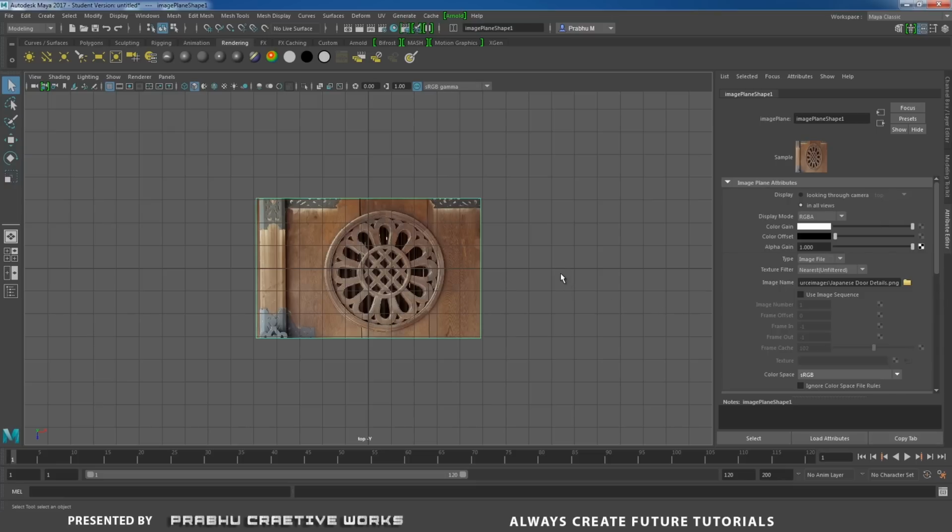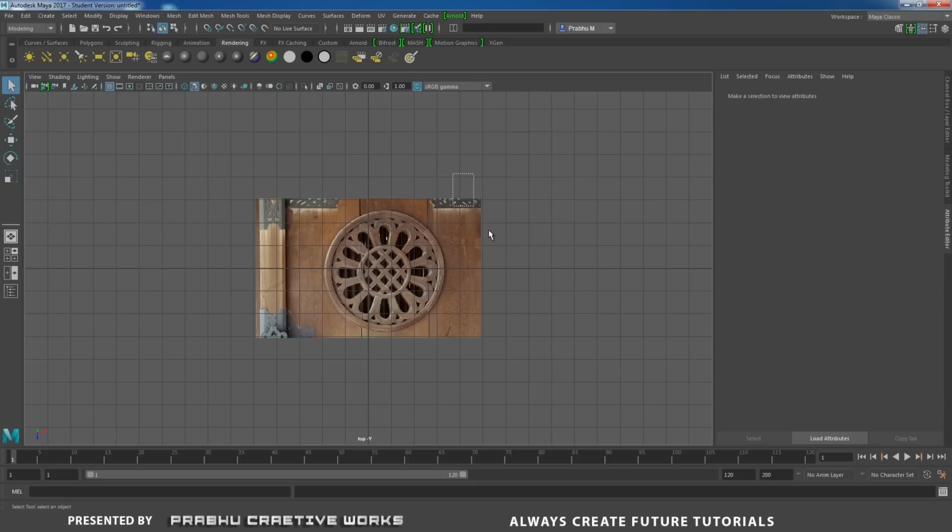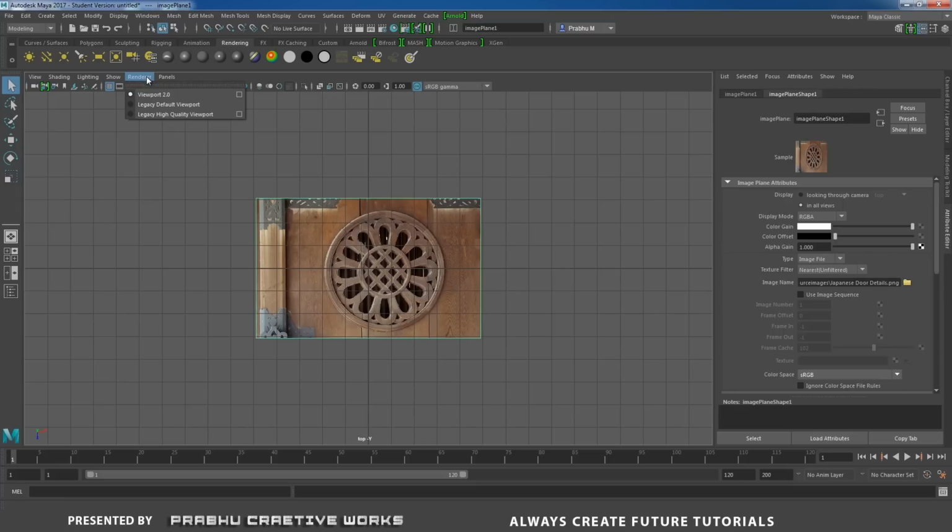Sometimes the reference image will not be visible here because in Viewport 2.0 the reference image will not load. At those times you need to choose Legacy Default Viewport. So if you don't see any reference image over here, choose Legacy Default Viewport.